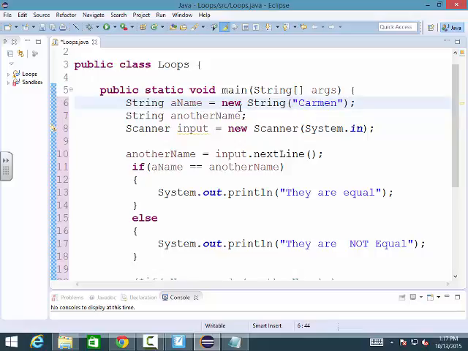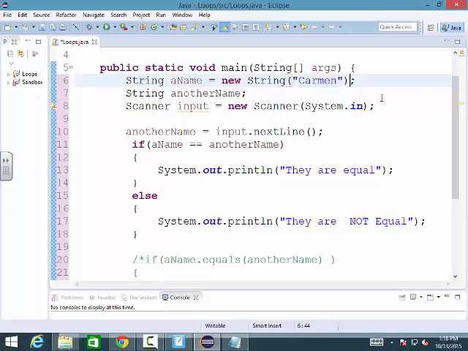Okay, so far so good with the first line. So you have this variable, the string reference variable called a name, and it's set to Carmen. We've got another one called, creatively enough, another name. And we set up a scanner object in here. And then when this program starts up, it doesn't print anything, it just waits for you to type in some text at line 10. And then it's going to do a comparison on what you just entered versus the a name.